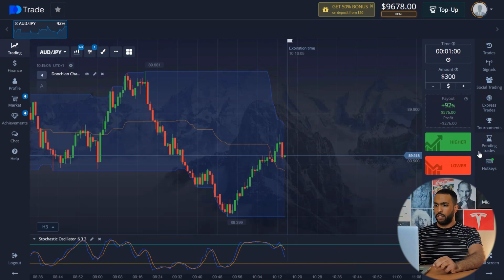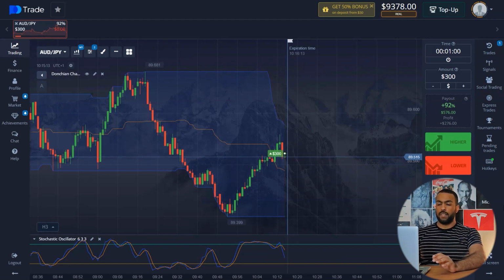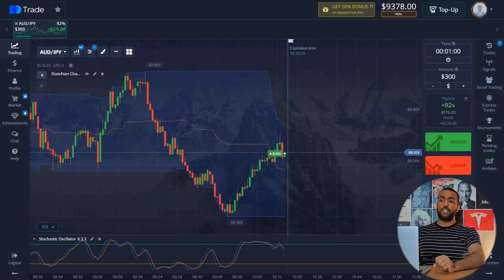Let's not forget about trading, and I opened an up trade for $300 for 1 minute. So the stochastic tells us the opposite. But after analyzing the price movement on this time frame, the 1 minute, I came to the conclusion that the price will continue its upward movement. Okay, and since the trade is already in progress, I can continue.